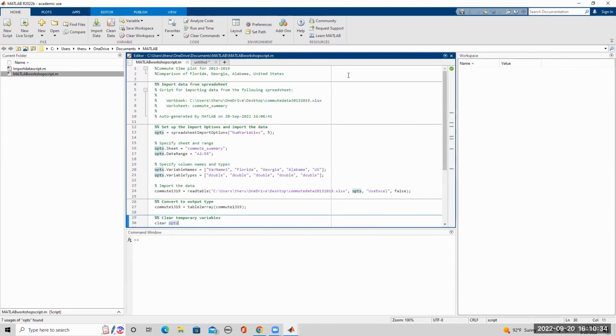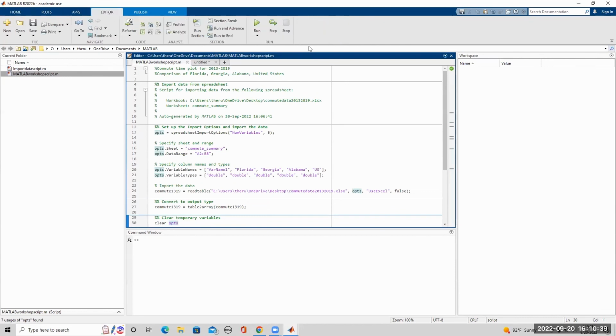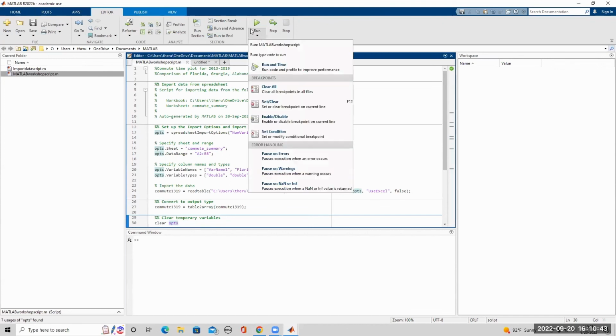So if we do this, I'm going to go up here to this editor just to show you what happens. If we go to run, which is this green arrow here, you can go to this run code right here.